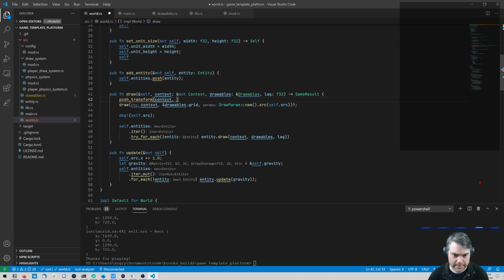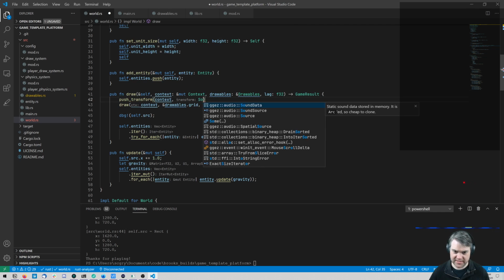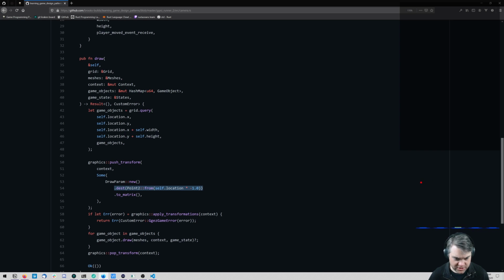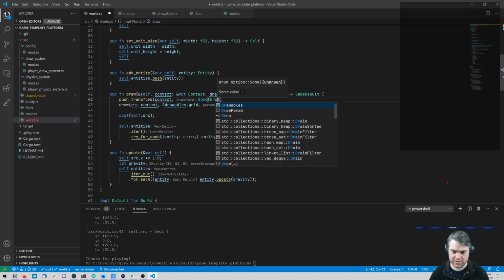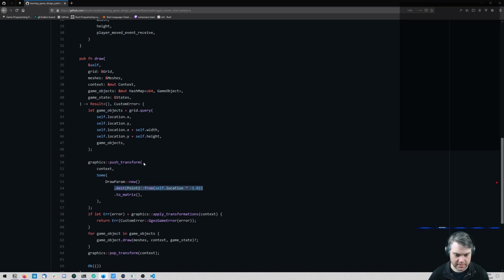Okay, so this is an option, so that's why it's a sum. And then inside of here, we're going to do this draw param new. We're going to have a destination to sort of set what that destination should be.